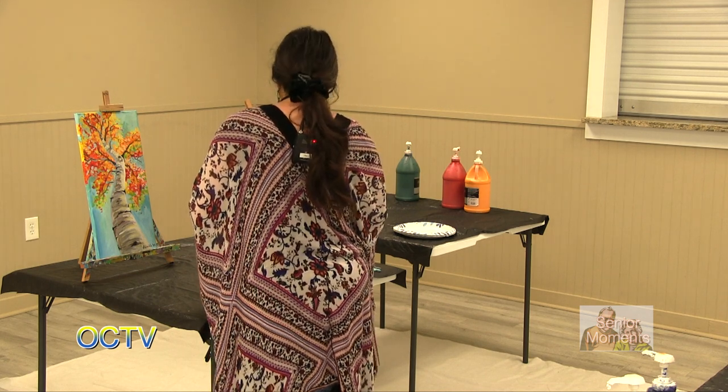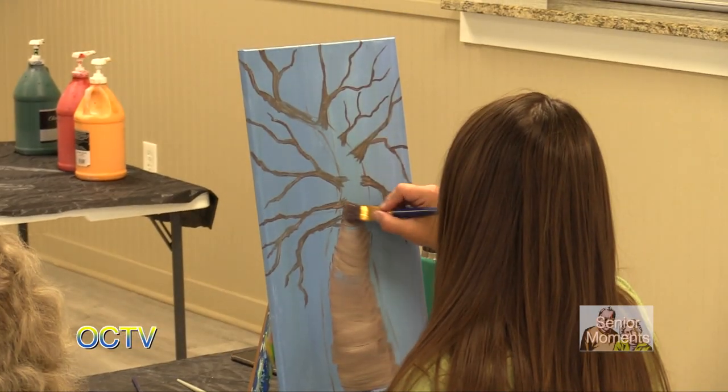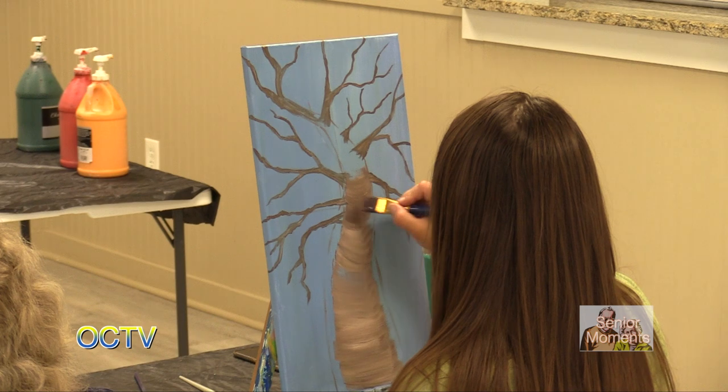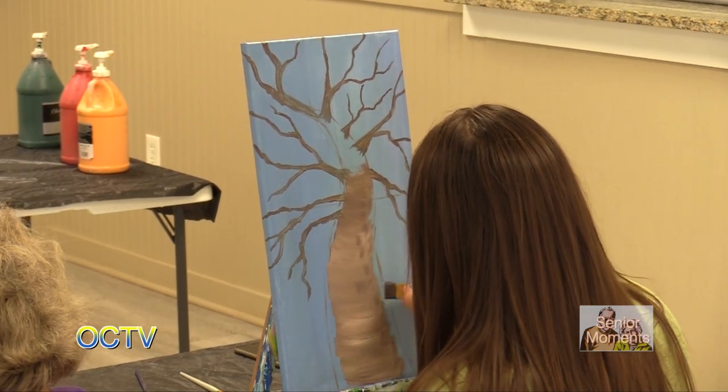You want a fat tree or a more slim tree? I think I'm gonna make it more like a giant tree. I like giant old trees.